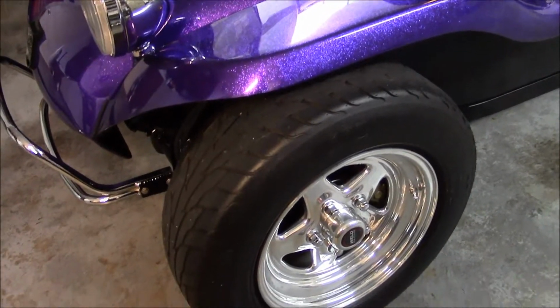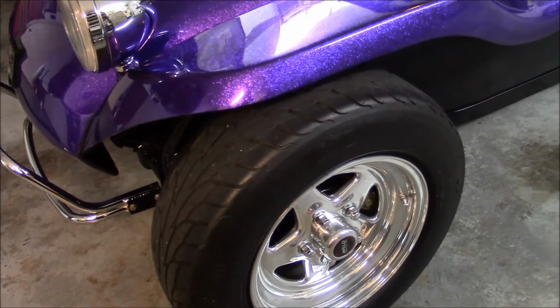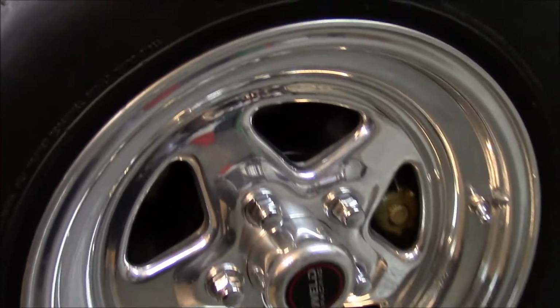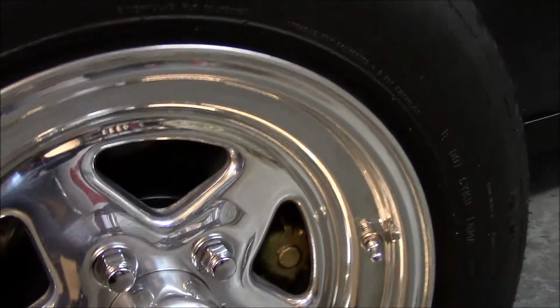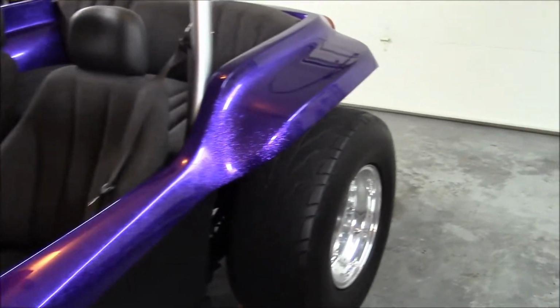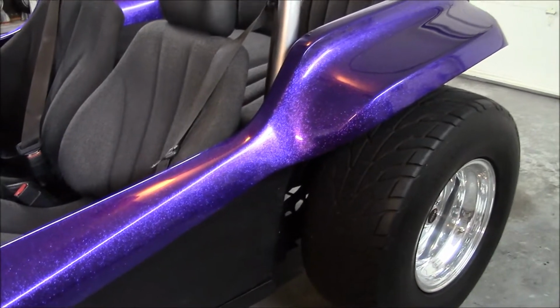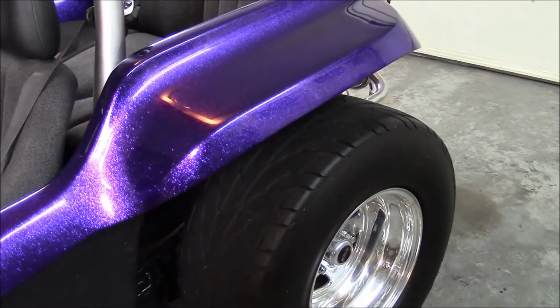These are Weld ProStar wheels, 15x7 on the front. There you can see the disc brake caliper. And 15x10 on the back. The front has 26-inch tall tires, and the rear has 30-inch tall tires.